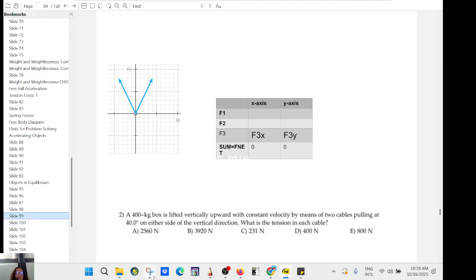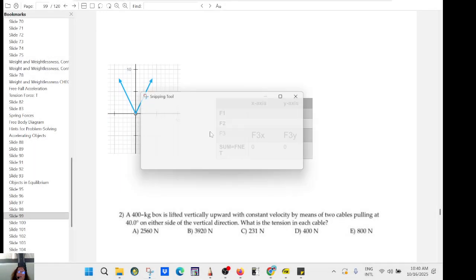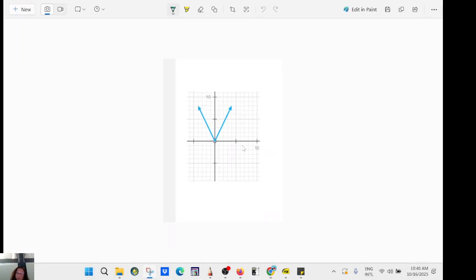Okay, so we look at this here, which is called a static equilibrium. I just want to make sure you know how to do it. In that case, it's very easy because this angle here is the same as that angle there, which means this tension here in magnitude will be the same as this one. But I cannot call it by the same name because they don't have the same direction. And a vector has a direction and a magnitude. And so you need a force here.